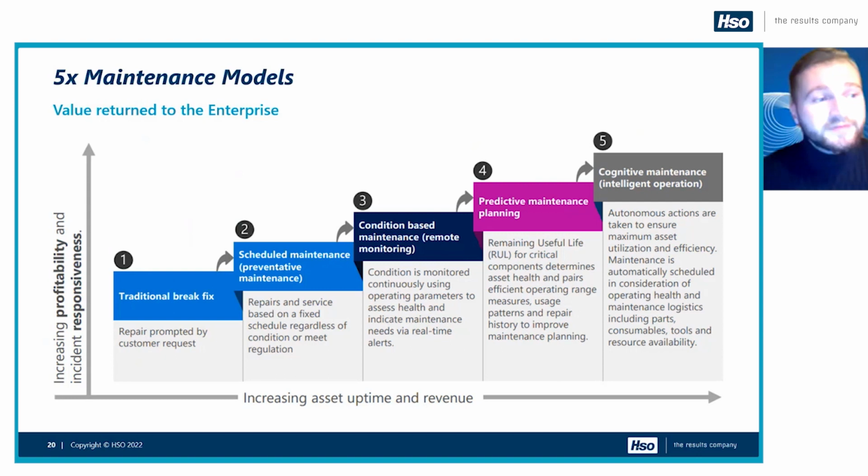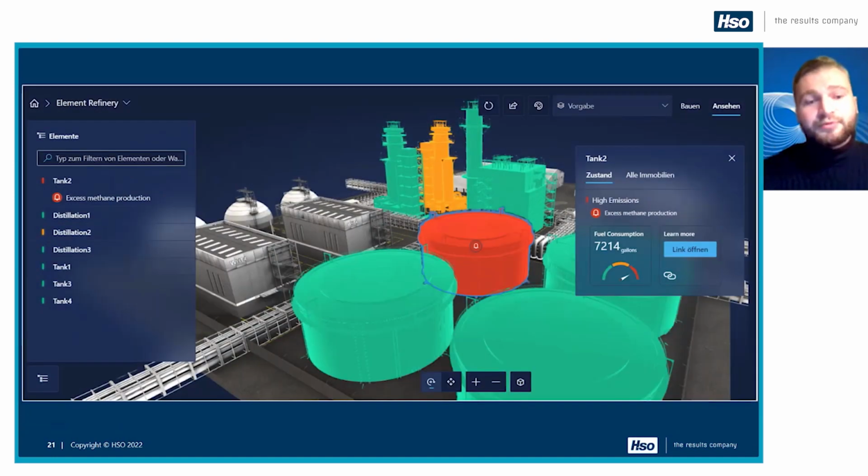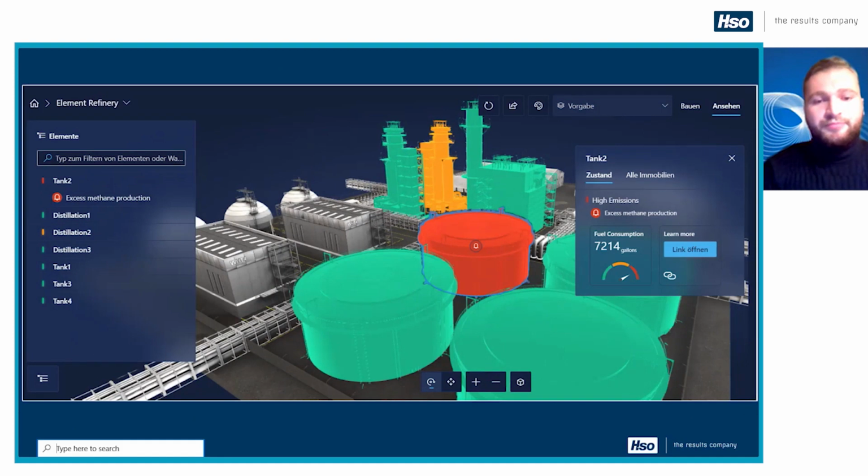And therefore, the Internet of Things and a right field service management application are an important factor, because we can go from traditional break-fix, if something breaks and then we repair it, towards really a cognitive maintenance approach. You see the scale that's going up basically over here. And that's where the power of IoT and the Microsoft business applications comes into play, because we can predict breakdowns based on condition monitoring, and we can prevent scenarios with the bridges that I was talking about. But enough from a PowerPoint level. Let's jump right into the presentation that I've prepared for you today.